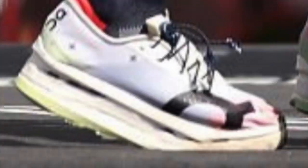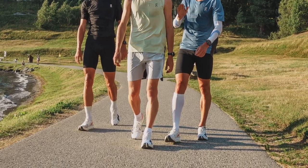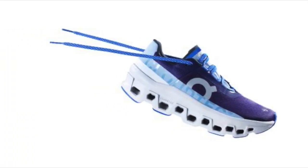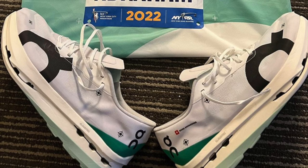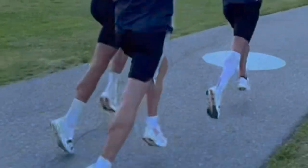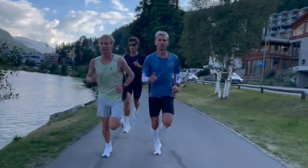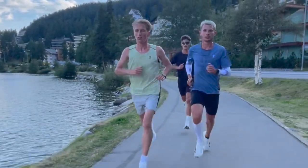And finally, the On Cloudboom Echo 3 — essentially the Echo on steroids. We can currently buy the On Cloudboom Echo 1, and the third edition is what's on the feet of the pros. In an Ironman race it looks like there was a beefier third edition. A couple of years ago I would never have imagined I'd be excited about an On shoe, but their super spikes have been the real deal — they feel absolutely amazing on foot. This design expertise from On looks to have transferred to the super road shoes. Athletes have been wearing the unreleased Cloudboom Echo 3, but there looks to be a higher-stack version, so we don't know if they're still experimenting with prototypes or if there are two unreleased shoes from On. Regardless, the improvements they've made in the last 12 months have been astronomical and the new On releases always excite me.